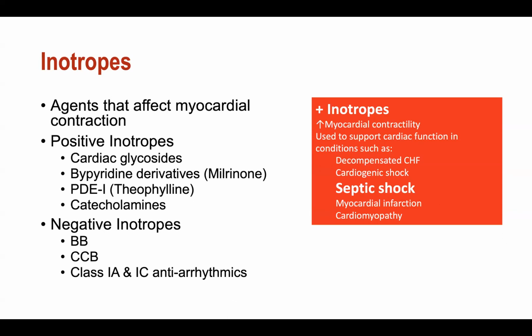And of course, just remember that your negative inotropes, you're not using those agents with the idea that you want to decrease contractility. You're generally using those agents to control heart rate or to control dysrhythmia. So beta blockers. Okay, well, beta blocker, it makes perfect sense. I am blocking beta. Beta is what I need for contraction. When I block beta, I have a reduction in contraction. Calcium channel blocker, okay. Calcium is necessary for contraction.